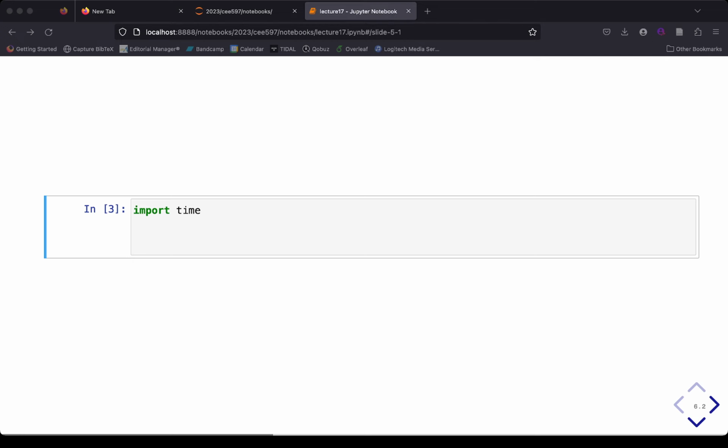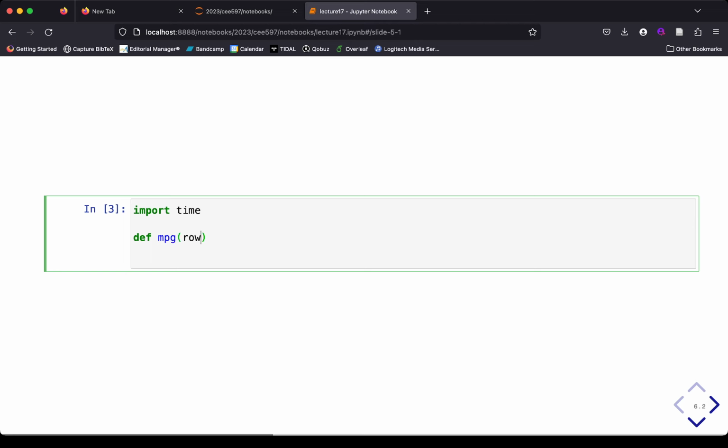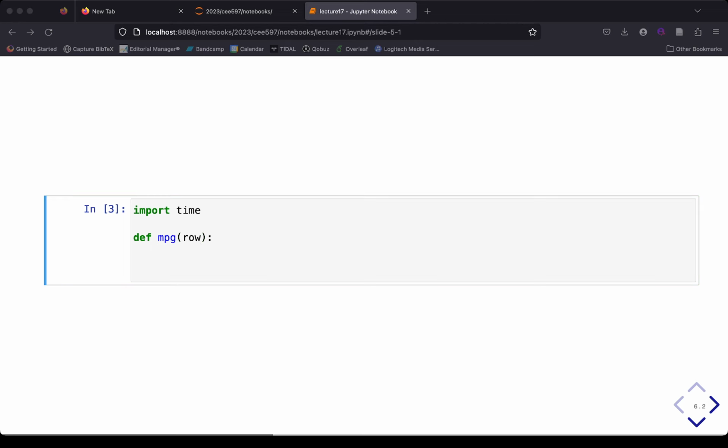for the MPG. So again, because we're going to use iter rows, we are going to write a function that operates on every row. So let's start: def mpg, and then row. We're not going to add a docstring here, we don't need it, but we're going to say if row drive equals, and actually before we do that, let me do something different.